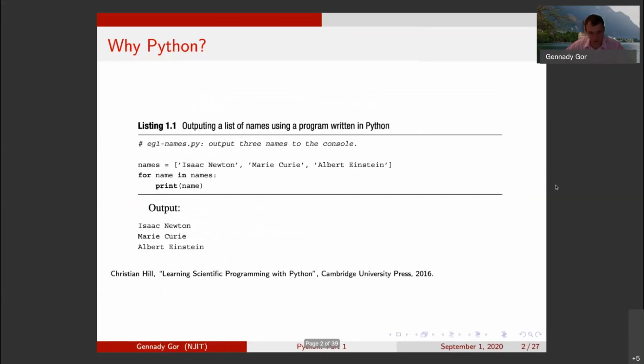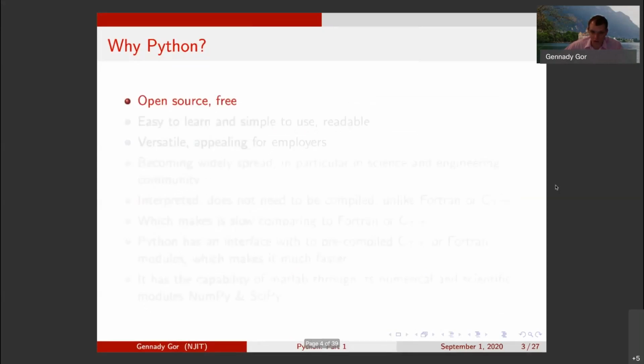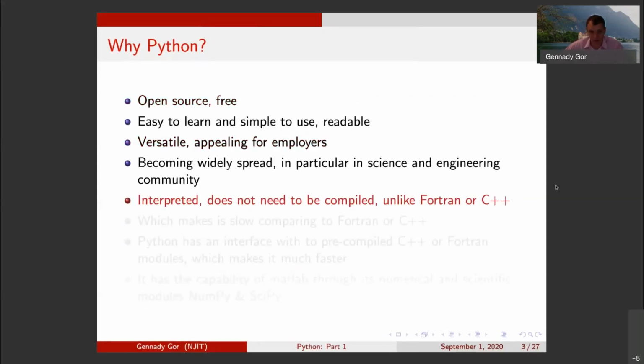Python doesn't need that. It's not unique in this sense. MATLAB is very similar. You don't need to compile your MATLAB script. Oh, by the way, guys, remind me, some of you are familiar with MATLAB, right? Okay. All right. So that makes Python more convenient. It's similar to MATLAB, but different from C++ or Fortran. However, this exact circumstance makes it slow compared to Fortran or C++.